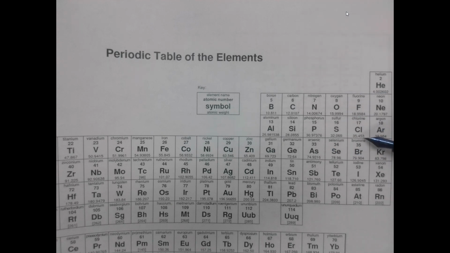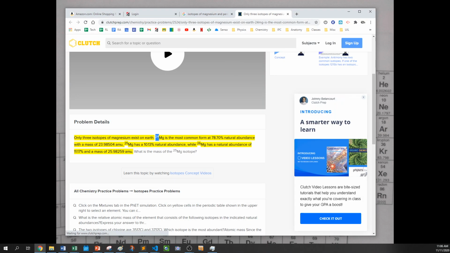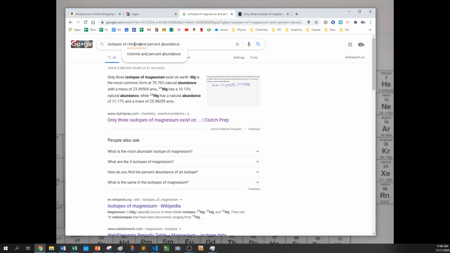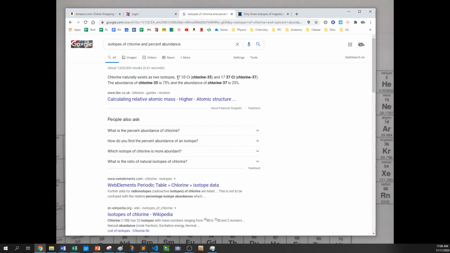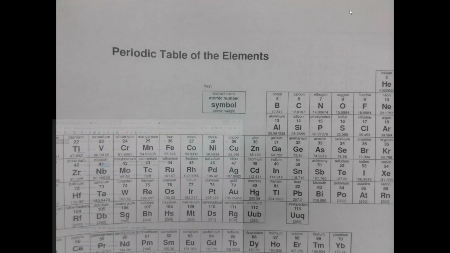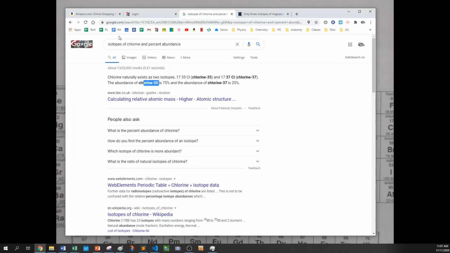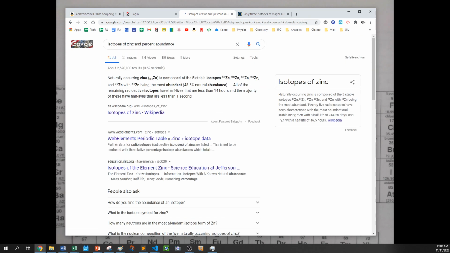Chlorine is right in the middle, so 35.45. Let's check and see if that rounds correctly. I want to say copper is one of the only exceptions I know of. Let's see if chlorine works out. So 75% is chlorine-35. So if you rounded that number, you would get the correct isotope. So besides copper, I really can't think of too many examples, though zinc might actually be it. It's really close in the periodic table. So if we round zinc to the nearest whole number, 65, zinc-65. Zinc-65 doesn't exist. Zinc-64 is the most abundant.